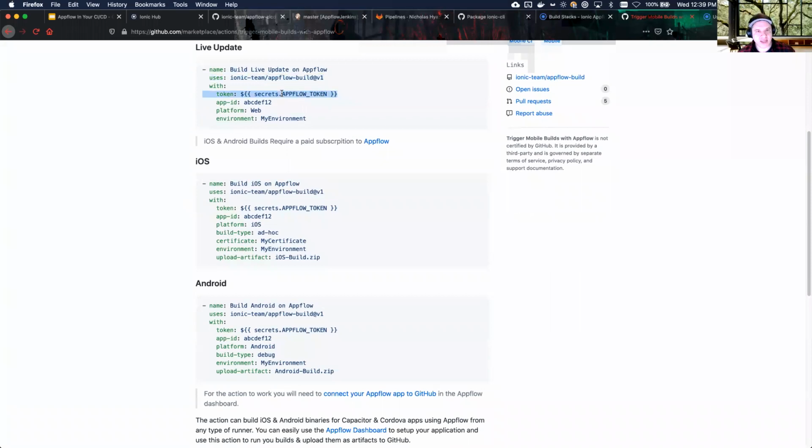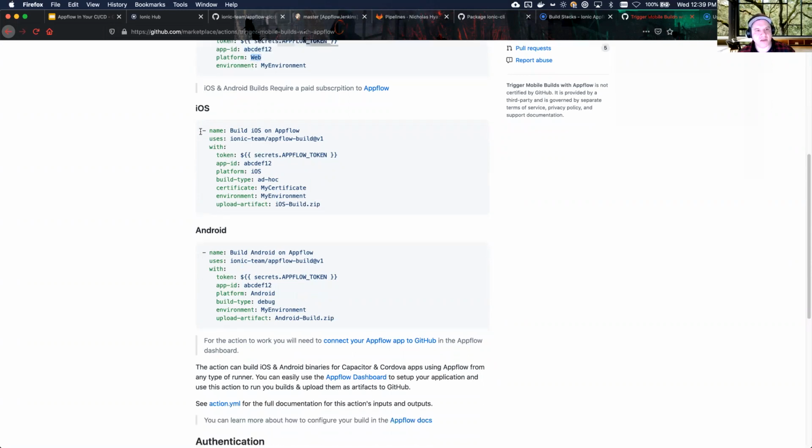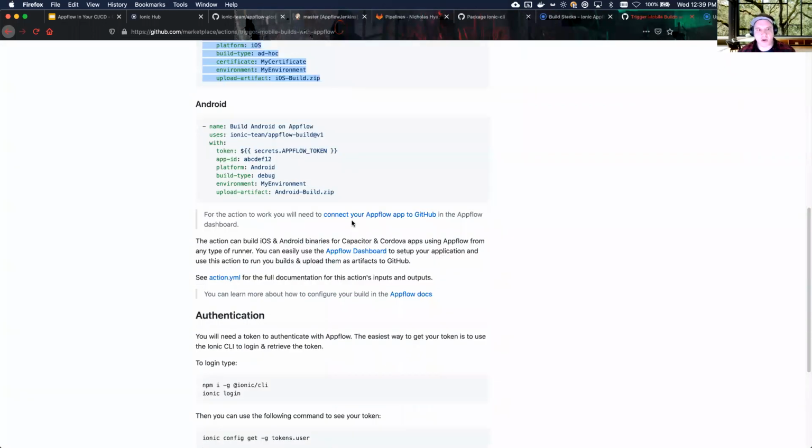The way in which you're going to get that Appflow token in there is going to be a little different than the other ones, using the special secret syntax in Appflow, and I can walk through that momentarily. You specify the Appflow ID, the platform, and the environment, all in your workflow YAML file, and this is going to handle it all for you. It's worth noting that the other two platforms I showed using the CLI, integrated with Jenkins and GitLab, are available in our Scale plans. This GitHub Action is actually available for all plans. So you're able to just go ahead and get started and try it today.